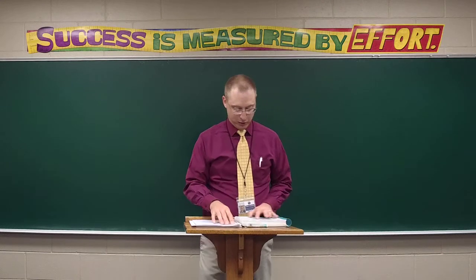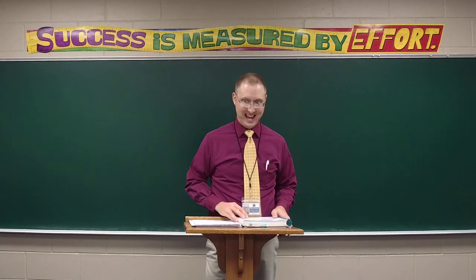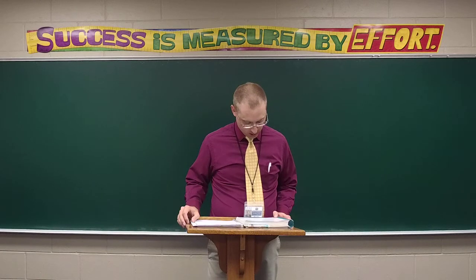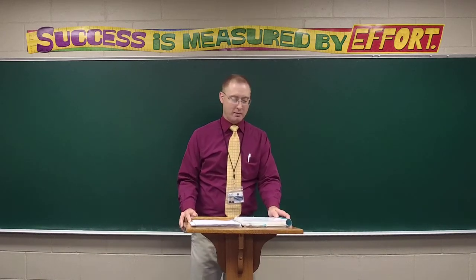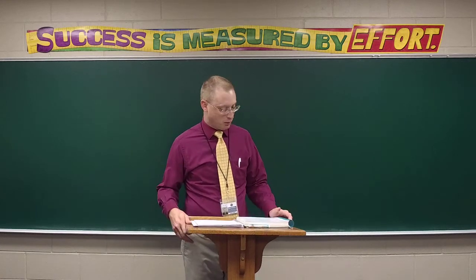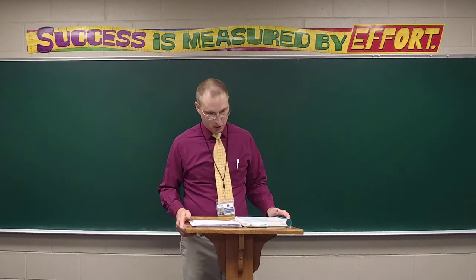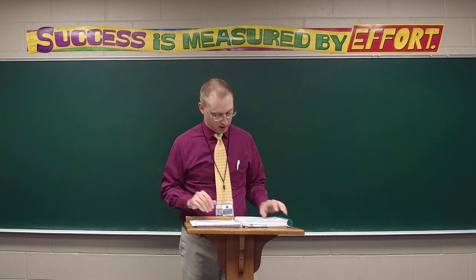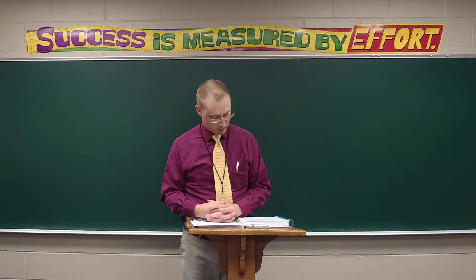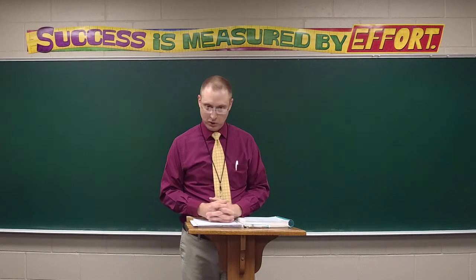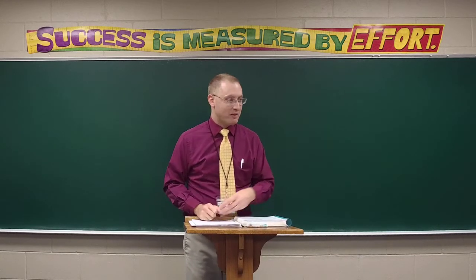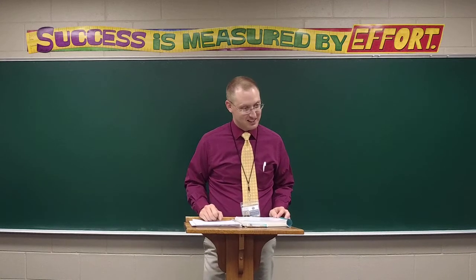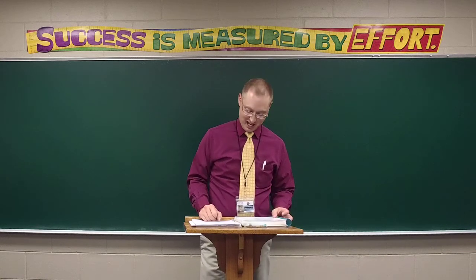Number 5, what did you get for your answers when you solved for n, Audrey? 10 and negative 4. Divide the 2 from both sides, so that the absolute value of n minus 3 equals 7, n minus 3 equals 7, and negative 7. Number 6, what did you get for your answers, Brandon? 14 and negative 22. What did you get for your answers on number 6, Abby? I got 2 and negative 2. What did you get, Genesis? 2 and negative 10.